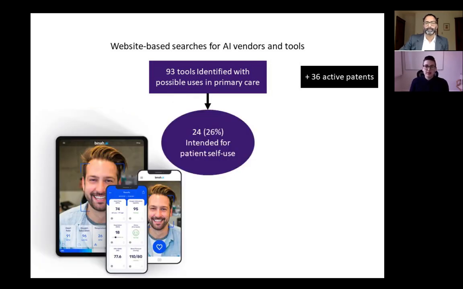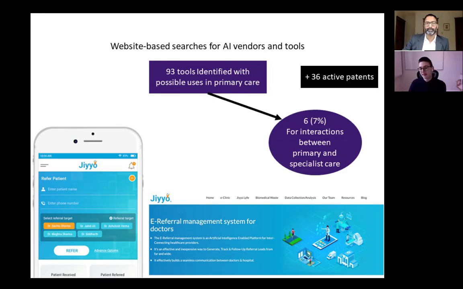Next. So this one here is being marketed towards patients who are interested in tracking their own health and wellness. It actually uses video recognition and facial recognition to try and get someone's vital signs. So basically you look at your camera and then it's going to give these estimates of heart rate, oxygen saturation, et cetera. And so someone could download that and be tracking that on their own.